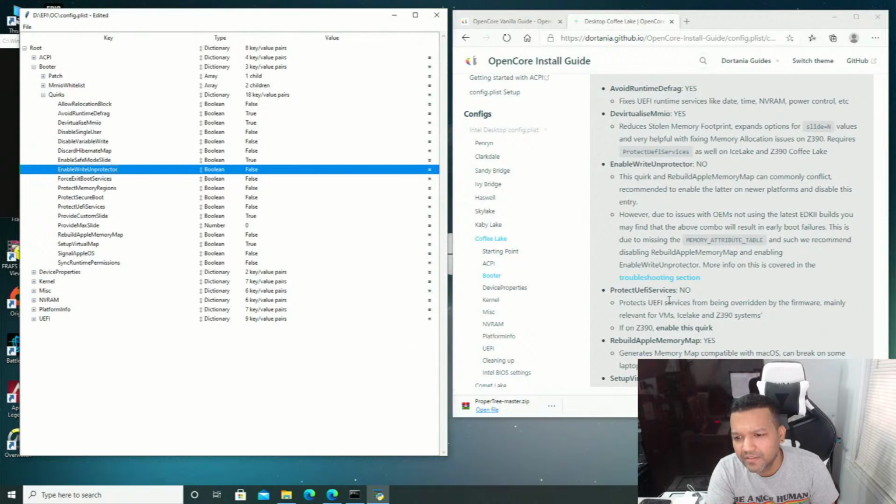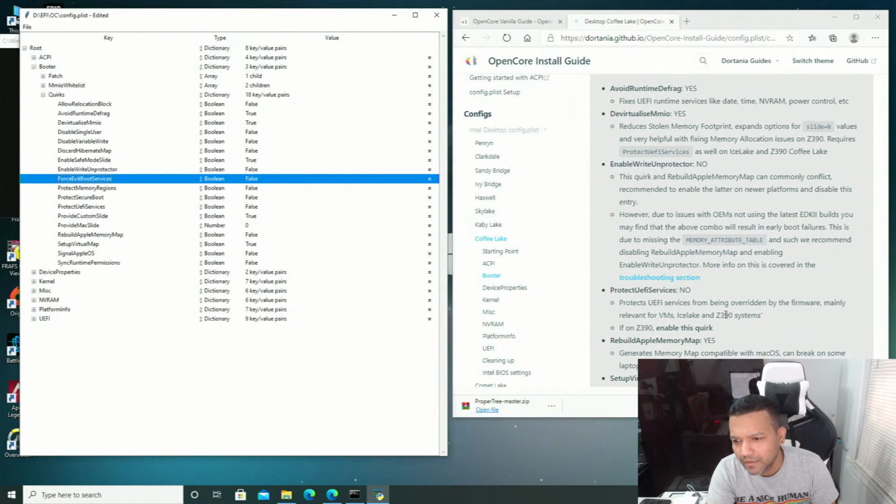ProtectUefiServices, no. Okay, and you can read: protect UEFI services from being overridden by firmware, mainly relevant for VMs, Ice Lake and Z390 systems. If on Z390, enable this. So this one is for Z390. If you have a Z390 motherboard, enable this.